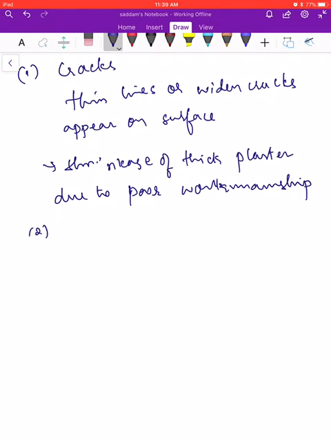Next problem is efflorescence. Now what is this? Efflorescence is formation of white patches on the plastered surface. Why it happens is because of the soluble salts present in the brick or mortar.